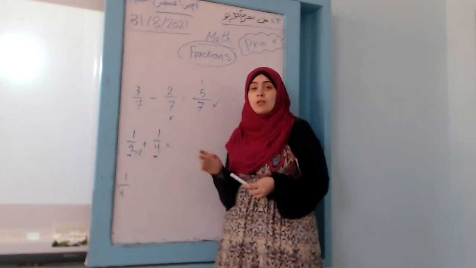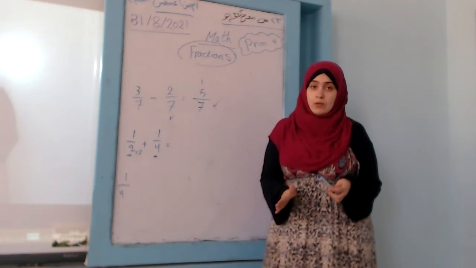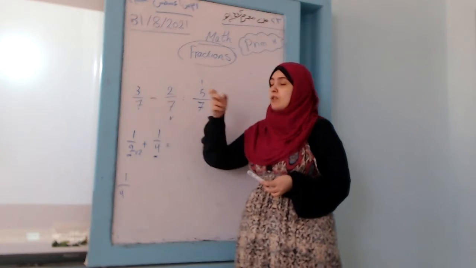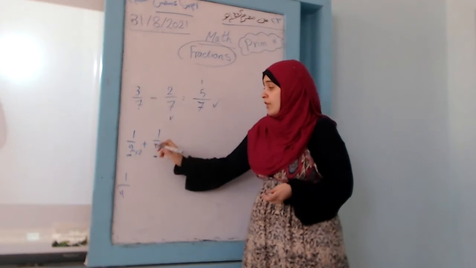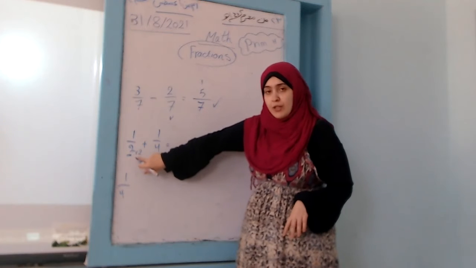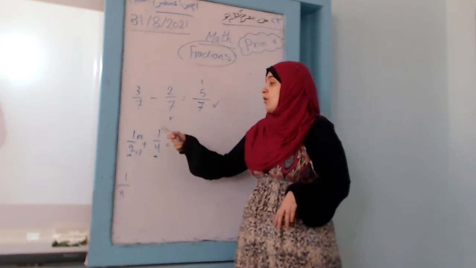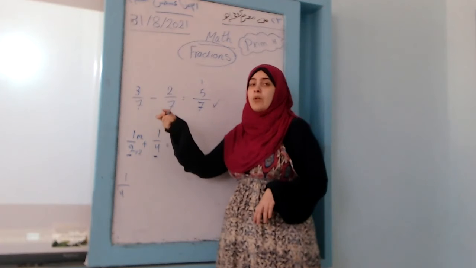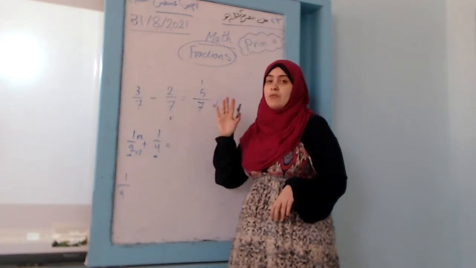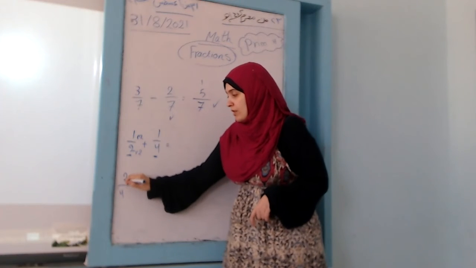But I can't do this thing. I can't multiply the denominator only. As I do up, I will do down. As I multiply my denominator by 2, I multiply my numerator by 2. I can't multiply by 2 only on one side. If I multiply here by 2, then I will multiply here by 2. It's necessary. When I multiply down, I will multiply up. When I multiply up, I will multiply down. When I divide up, I will divide down, on the same number. 1 multiplied by 2, so the answer is 2.